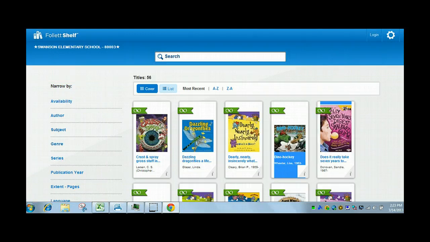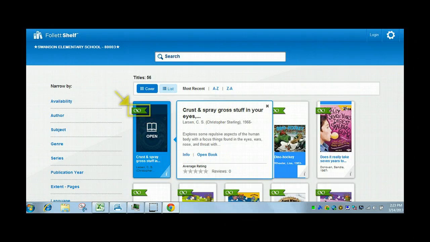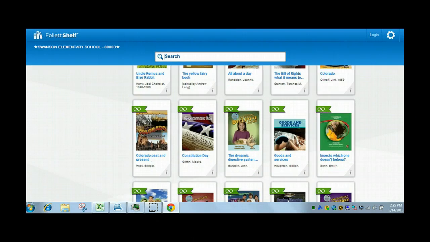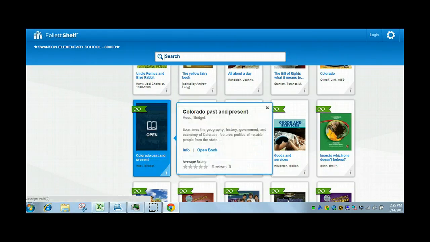One of the things that I want you to take a look at is this little green sign. That's the infinity symbol, and that means that the book is simultaneous access, which means that more than one kid can be reading the book at the same time. As we develop our ebooks collection, we're going to get some chapter books that only one kid can have checked out at a time, but for now we have mostly simultaneous access books. So I'm just going to browse through the book. You can always take your mouse and hover over the book, and a pop-up menu will pop up to tell you a little bit more information about that book.